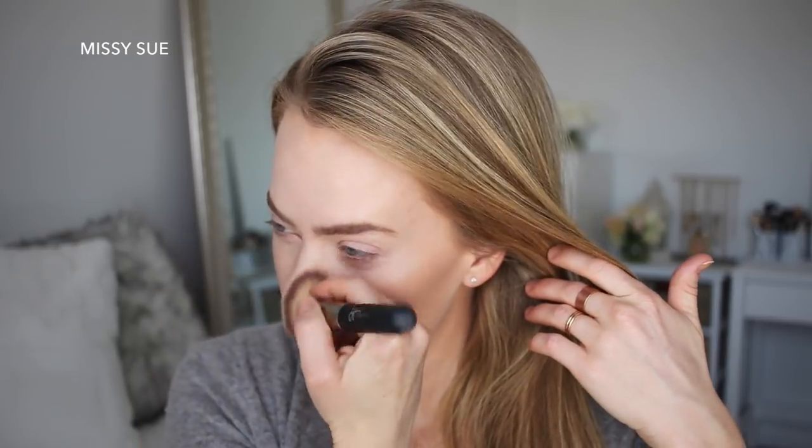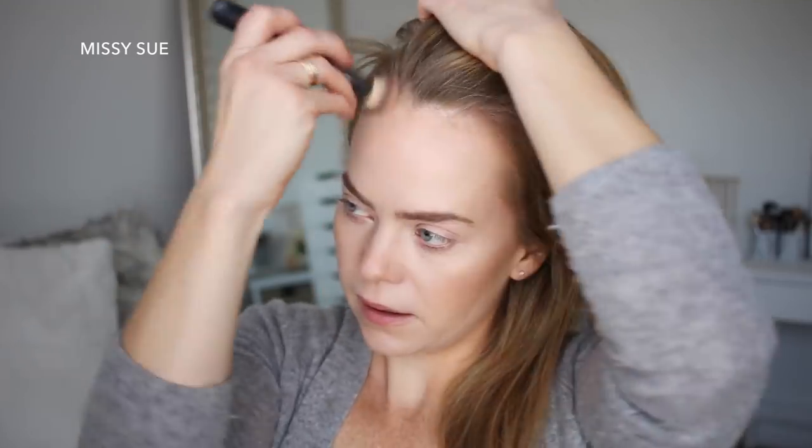Somebody asked how many minutes does it take to do a hairstyle — I'd guess between 20 and 30 minutes depending on the style. For volume in really straight flat hair: one, you could blow it out while wet, which gives volume. Using a thickening mousse at your roots helps provide lift. Curling also helps — if it doesn't hold curl, spray it with hairspray, curl it, wrap and pin it, and let it cool. Using dry shampoo and backcombing also helps. It's really just prep work.